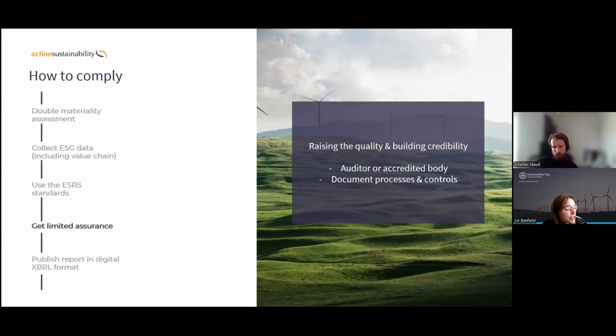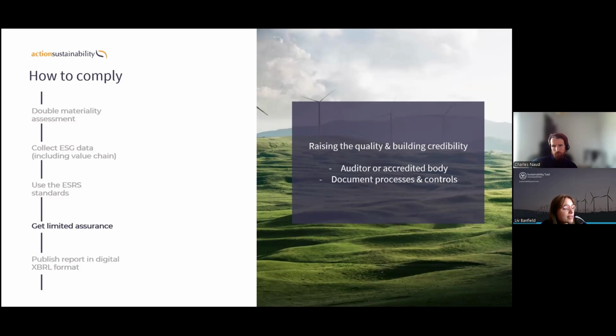It's less intensive than a full audit, as they're not going through every single data point and verifying every data point, but it still requires a very clear audit trail, documented controls, and cross-functional collaboration across sustainability, finance, and legal teams. So that all needs to be super clear in your report so that it can be audited correctly.